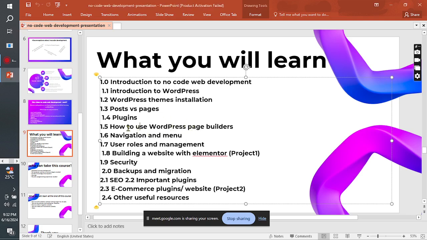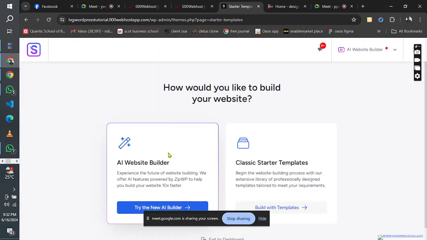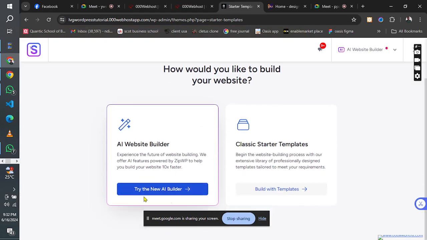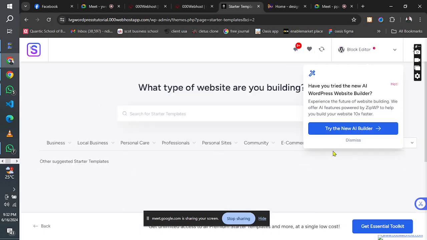So this is the next thing here. We choose a page builder. I'll choose a page builder known as Elementor. Before we choose the template that we want, we can decide to use this AI builder, tell the AI what we want to do, but I'll just ignore that for now and choose a template.